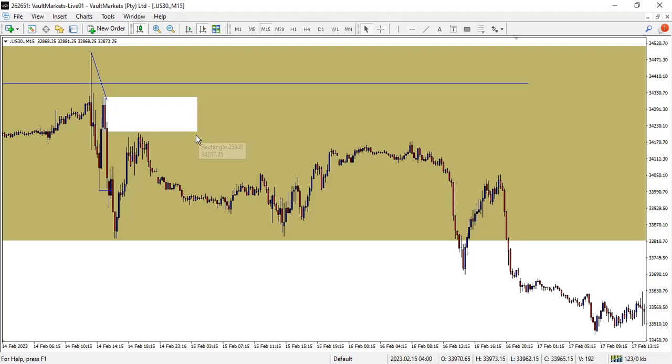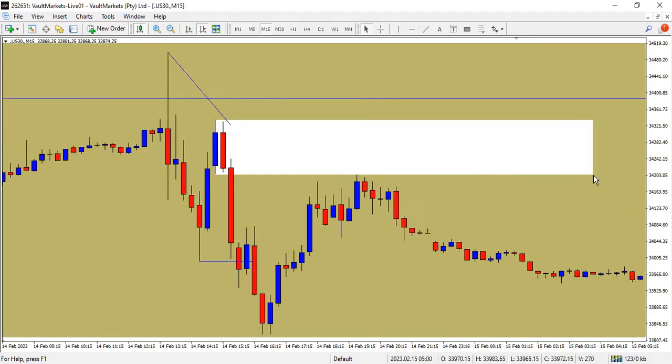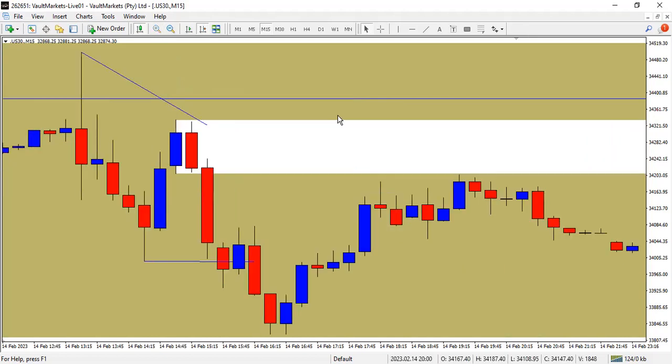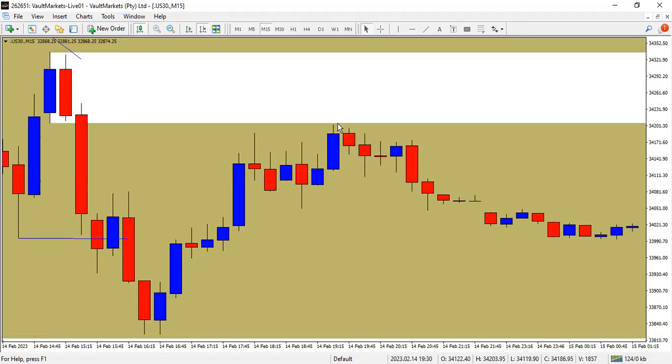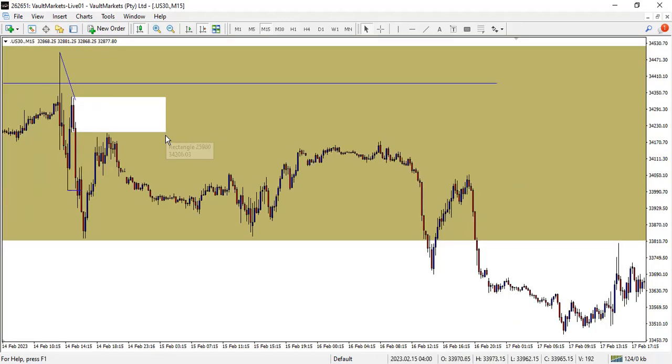Now, what do we see here? I don't like to force things. I want to put things exactly where they should be. Do we have a mitigation or not here, with what you see on the screen? Do we have a mitigation or we don't? Look carefully. Yes, there's no mitigation here. It did not touch.